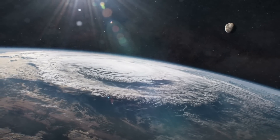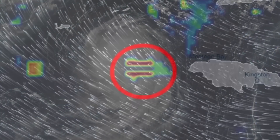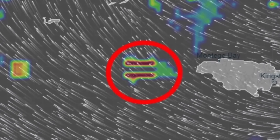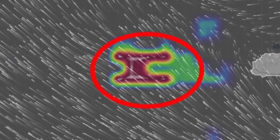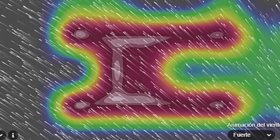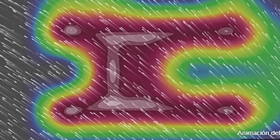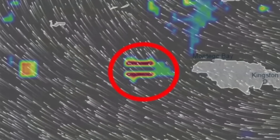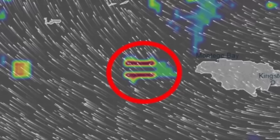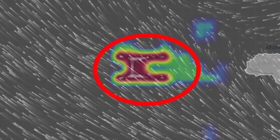Ventusky is an app that gives you live updates on wind, rain, and temperatures, also allowing users to see maps and detailed forecasts. One user found a strange anomaly close to Montego Bay, Jamaica. The person who found it said the anomaly was just staying in one place, and that they often use the app but hadn't seen anything like it before. The satellite had detected the anomaly in early September, and it hovered in the same region for around three days. The user posted photographs and links to various online groups hoping to get an answer, but some users said they tried to view the image and the app wouldn't load, or that it had vanished. The man was able to take screenshots before it left and noted that the shape didn't match anything coming up on the map.